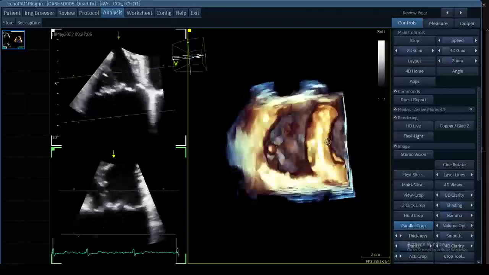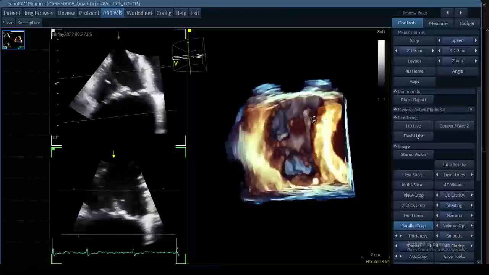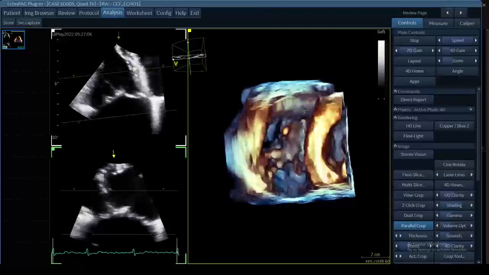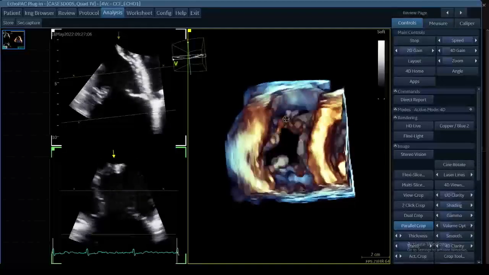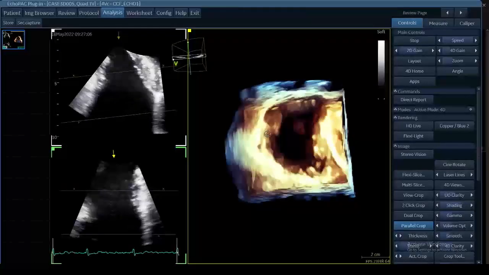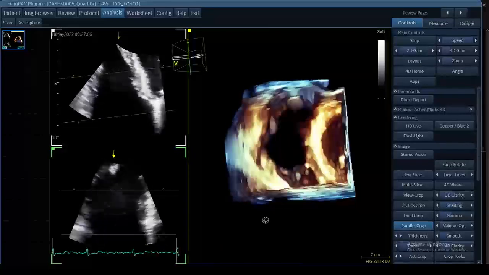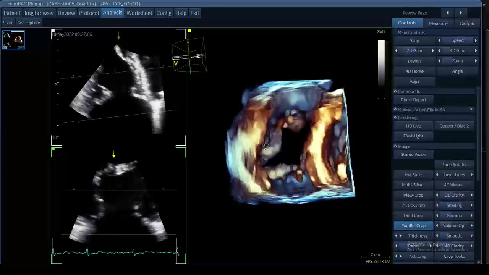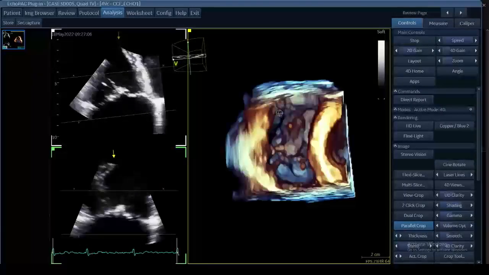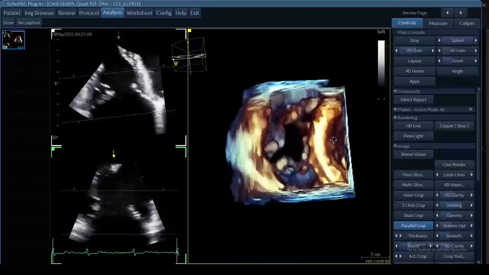The leaflet that's closest to the ventricular septum is going to be our septal leaflet. So there's our septal leaflet right there. Our posterior leaflet is down below. And then we have this large anterior leaflet that has 2 scallops to it. So this is a tricuspid valve that has a configuration of 4 leaflets. We have 2 segments to the anterior leaflet, and then we have a septal leaflet and a posterior leaflet. So we've actually gotten a ton of information just from a surface echo. So when patients are coming in for their TR evaluations, we can actually get a lot of anatomic detail to know kind of where we're heading.